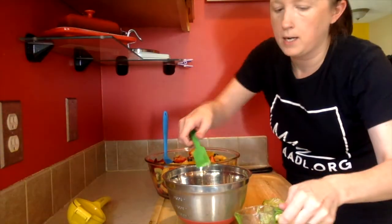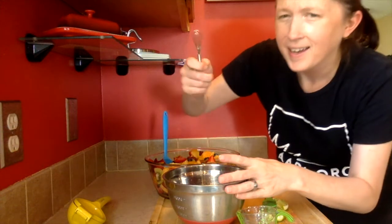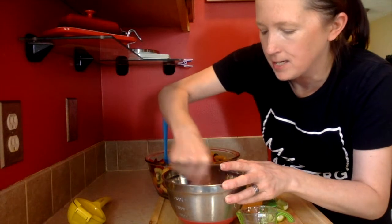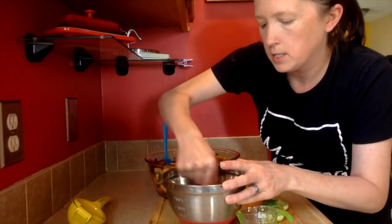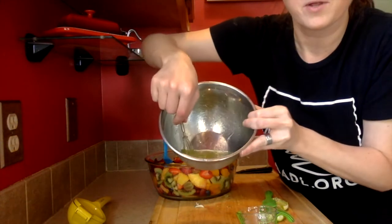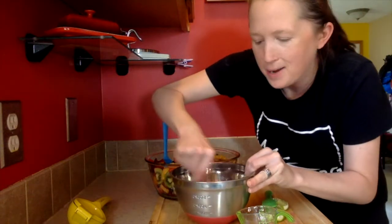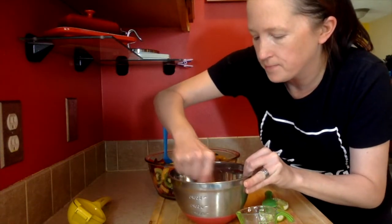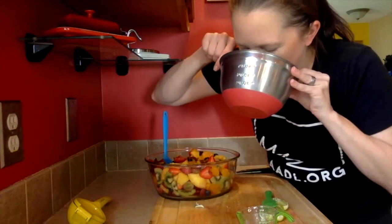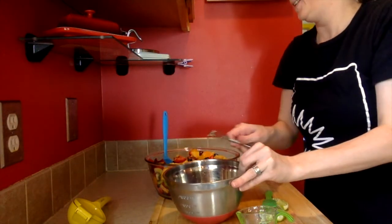All right, now I have this little whisk here. Get a lot more use out of this than you might think. A little baby whisk, and I'm just gonna whisk together. See if you can see that without me spilling it. Not really, but it's coming together really nicely. It looks like, and smells like, a honey lime dressing. This is gonna be good.